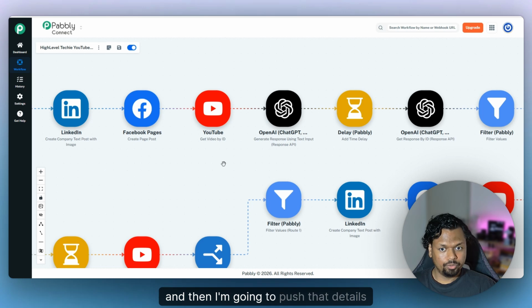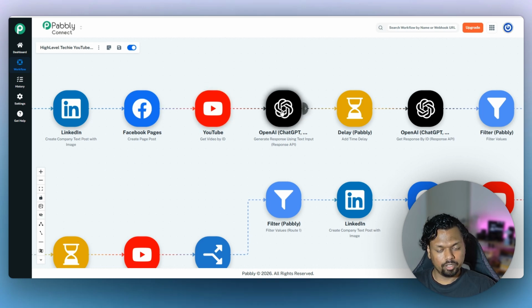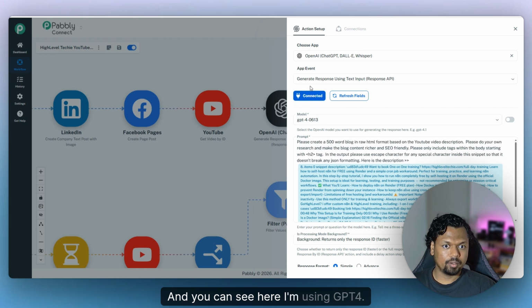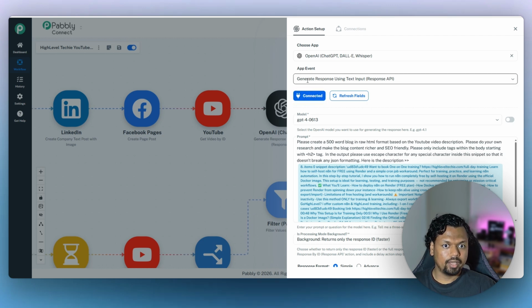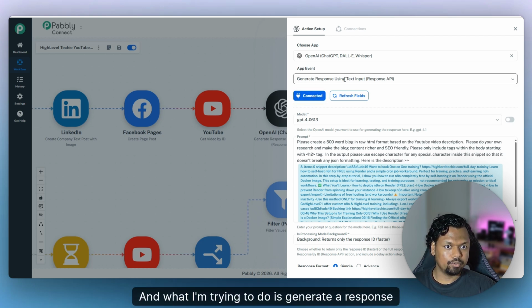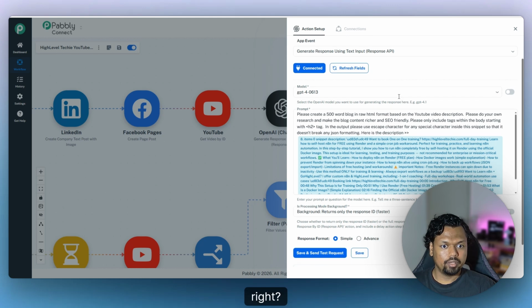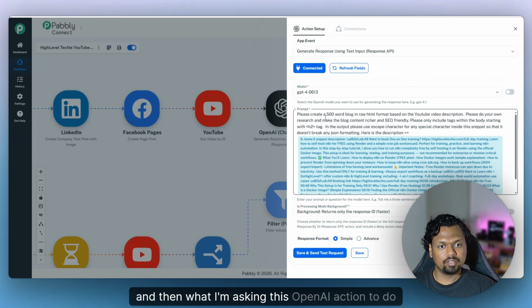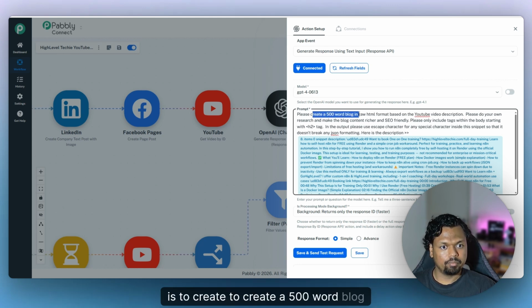And then I'm going to push that details into a ChatGPT action. You can see here, I'm using GPT-4o, and what I'm trying to do is generate a response using text input, right? This is the input that I'm using, which is the description from my YouTube video. And then what I'm asking this OpenAI action to do is to create a 500-word blog in HTML format, right?